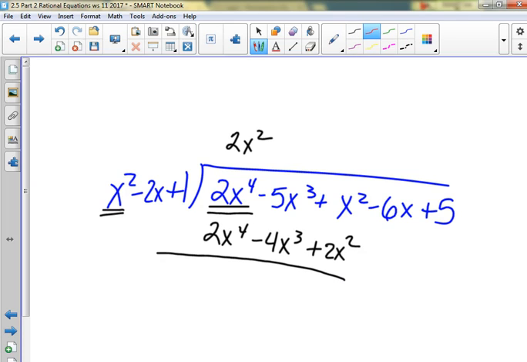I can't stress enough that if you'd like to use color to help you remember if you changed the signs or not, feel free to do that, because some of you start to change the signs and then you forget you changed the signs, or you just have bad handwriting. I don't know, but this is where it usually goes bad. I'm getting negative 1x cubed minus an x squared minus 6x. Does that seem right, guys? Then what?